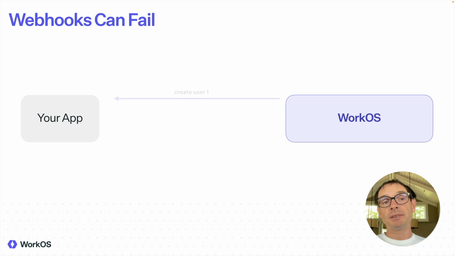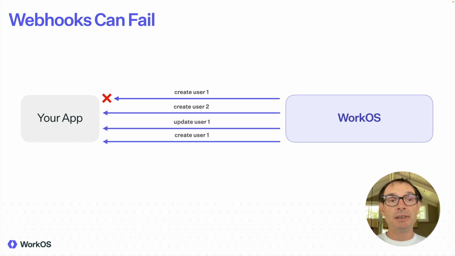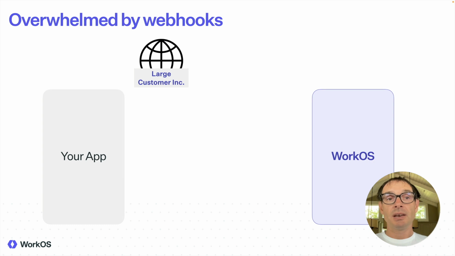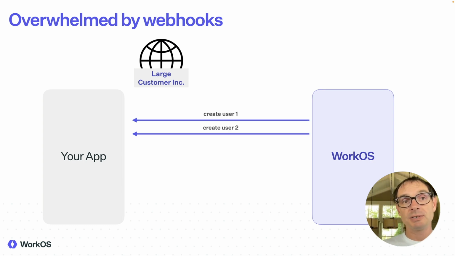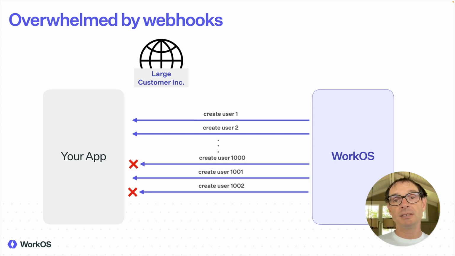Also, no app is perfect. Even a short outage of your webhook consumer can result in a failed webhook delivery. The webhook isn't lost. WorkOS will deliver it later. But in this case, that exact same create user webhook is delayed even further, exacerbating the problem of receiving webhooks out of order. Scale can also lead to problems. A large set of updates, like onboarding a large organization, can trigger a lot of webhooks. This flood of webhooks can overwhelm your webhook consumer and lead to delivery failures that will need to be reattempted later.